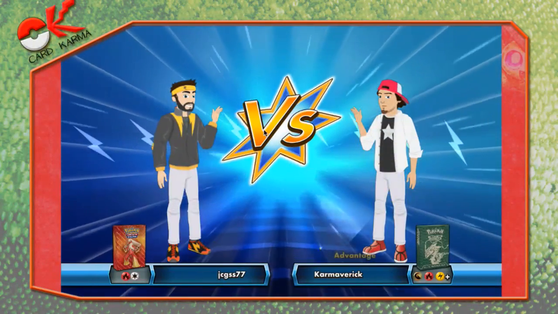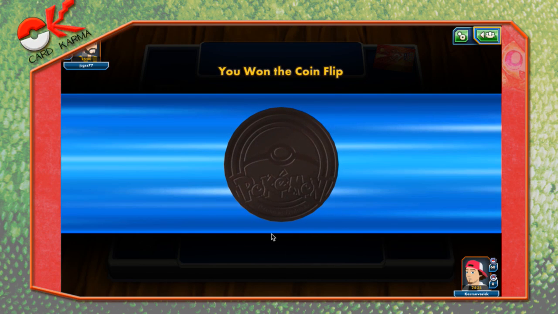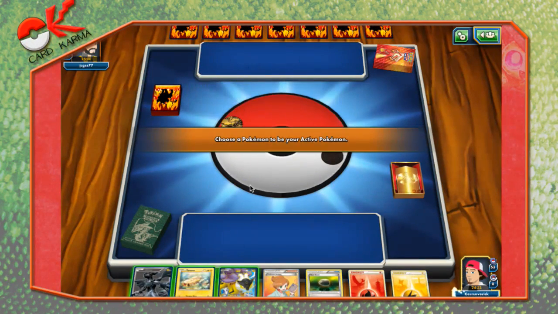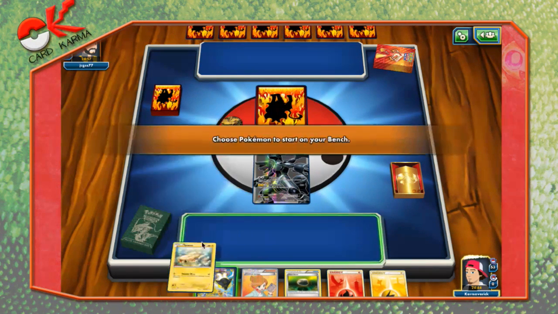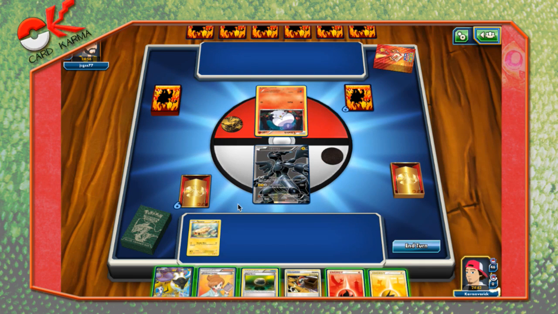Alright, attempt number 4,000 to get an actual match versus ladder. And call tails, never fails. Fighting a fire colorless deck, so I'm not too sure what they're doing. Could be a Reshiram type of thing. I'm not gonna play Raikou yet until I see that it will be good. Okay, it's gonna be a Reshiram Chandelure deck if I had to guess.